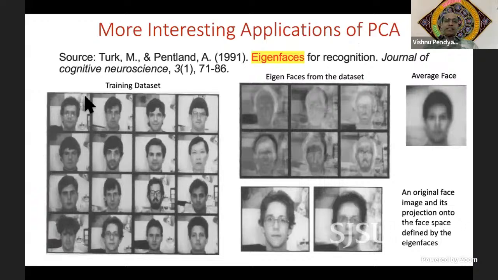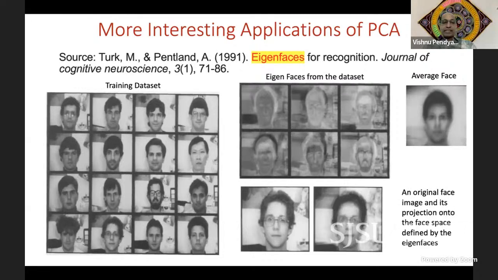And there are more interesting applications also. One of the more interesting applications is that of Eigenfaces, which was published in 1991. Given a set of images of faces of people, what are the features? The obvious feature is pixels, but this paper uses bytes in the images. They don't go by pixels, instead they go by bytes in the image. The bytes of any data is in raw form.